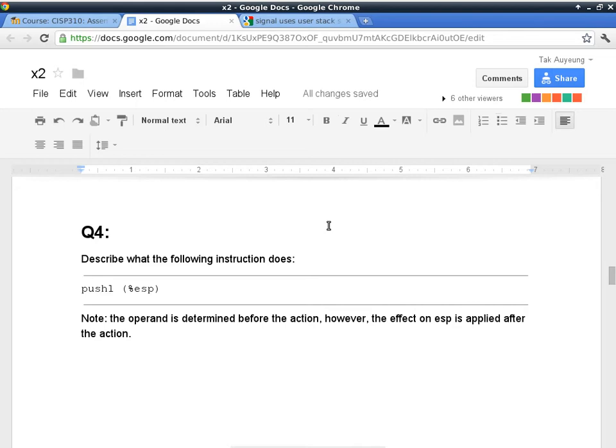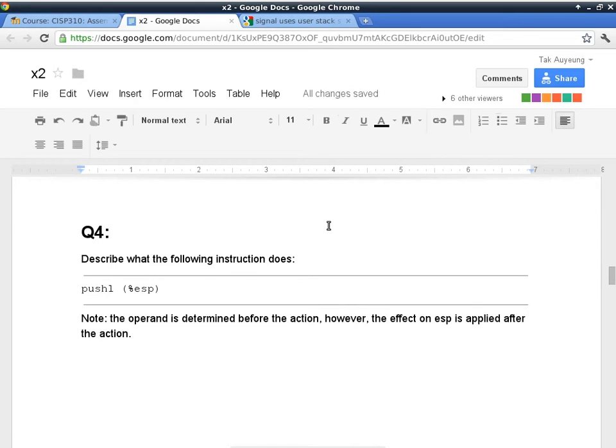Making a duplicate of the content already there. Only the content, not the address. And then ESP gets moved 4 bytes. Correct. In other words, we are duplicating the last item, the last 4 bytes pushed on the stack. And this subtracts 4. And yes, the stack pointer will be decremented by 4. Okay. Any questions about this one before we move on?